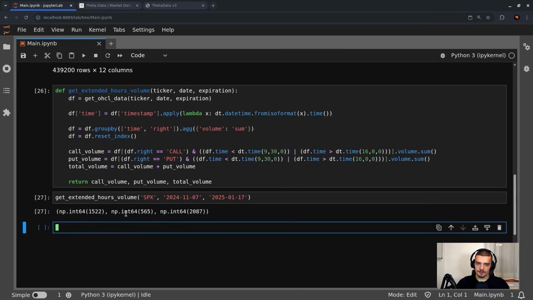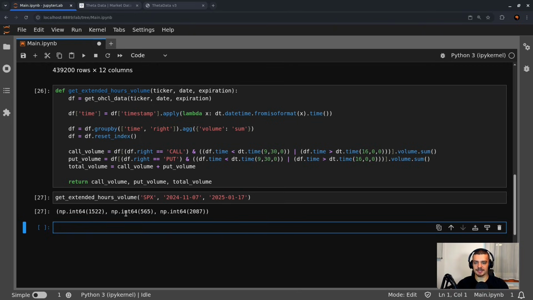All right. And now again, what do we want to do with this? What we actually want to have is for every single day of a year, we're going to focus on 2024 now. So for 2024, 1st of January, which is not going to be a trading day, but for every day up until the last day, which is 2024, December 31st, every trading day in between, what I want to have is the total volume outside of regular hours. And then with this data, I want to find the outliers. Where do I have the 95th percentile data? So where do I have unusual spikes of volume outside of the trading hours?